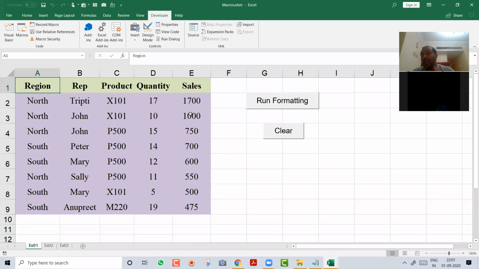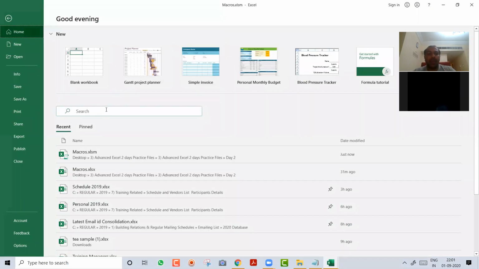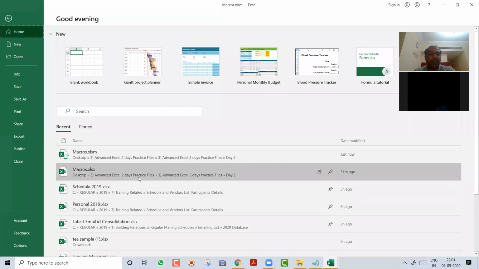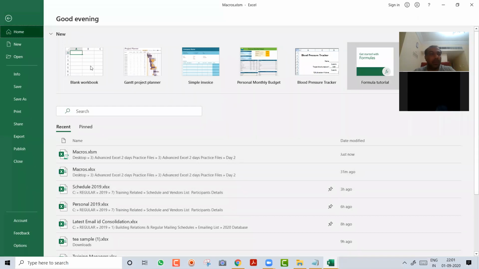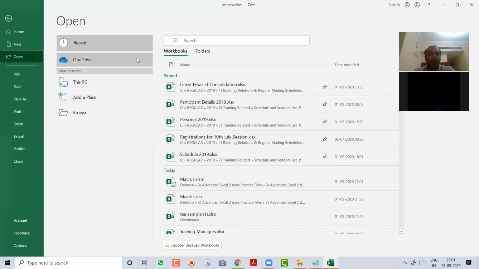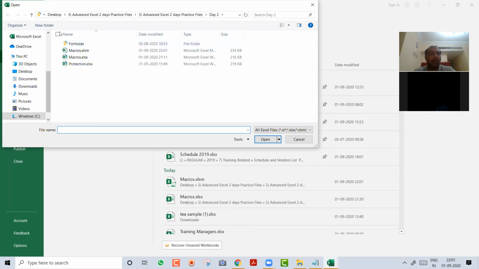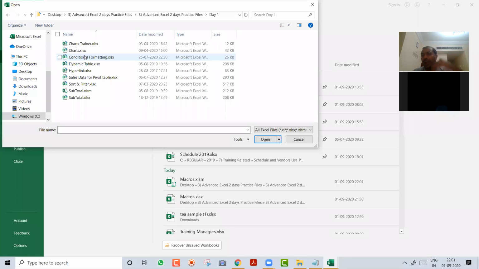Now this is this file. Let me open another file in front of you. I go to File, and I'm opening a very different file. I go to Open, Browse, and go to Day One. These are the files which I use when I train in corporates.